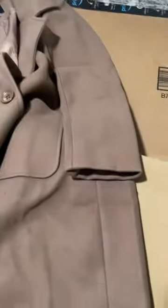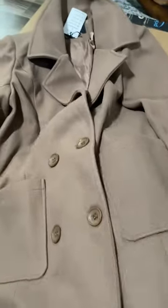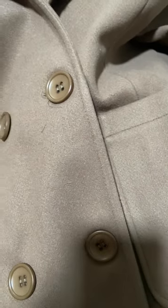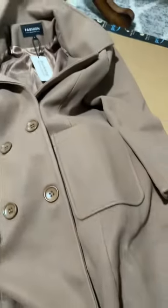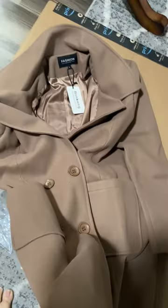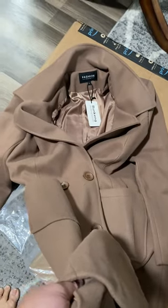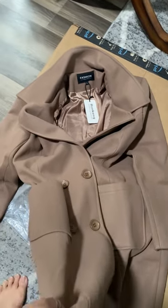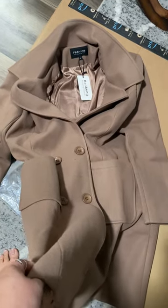Look, oh my god, I love the color — the color is so nice! It should be perfect. I love it, guys, it's large so it should fit on me. The color in the camera looks like faded brown but in person it looks so much nicer. Okay, excited — bye bye!